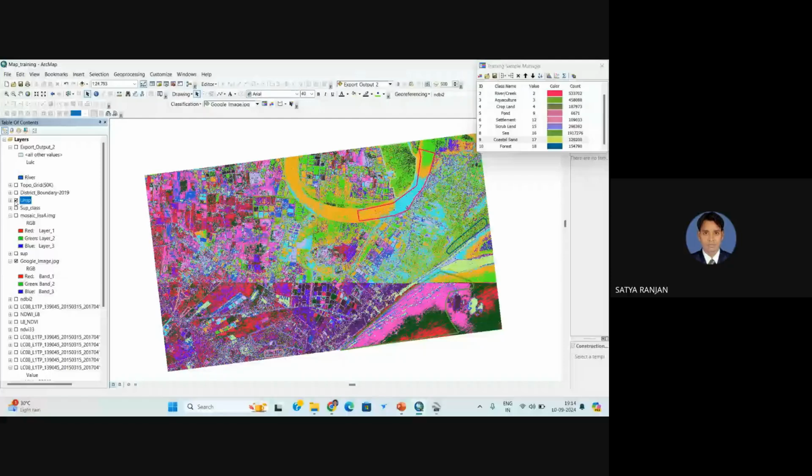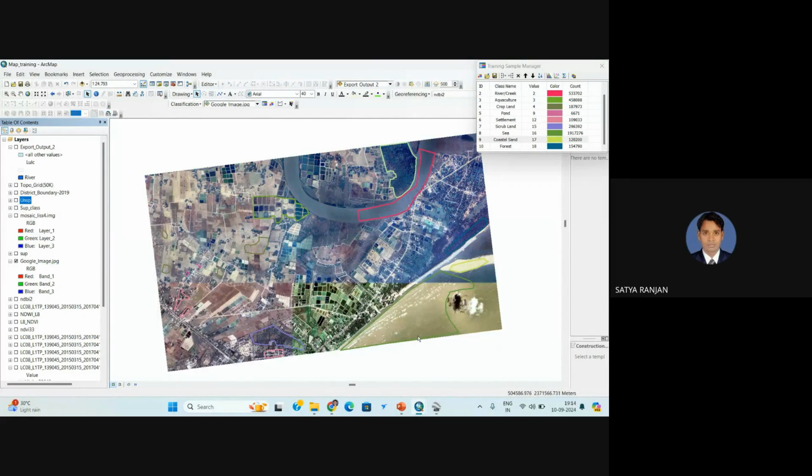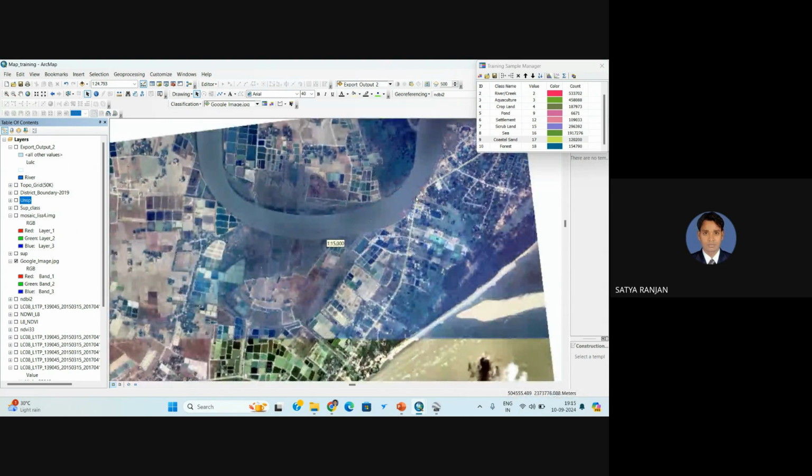It also classifies the coastal area into three layers based on the brightness value. Like this area looks different from these areas, that's why it created different classes. Some of this area is also classed into different classes because there are a lot of boats in this area, and in these areas there are no boats. So the pixels are different, that's why it classes into two classes.